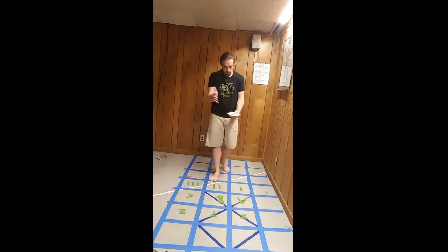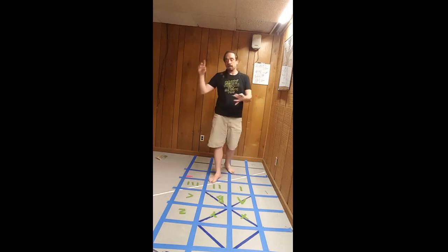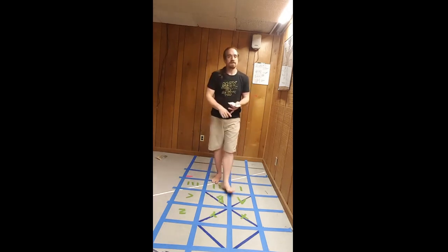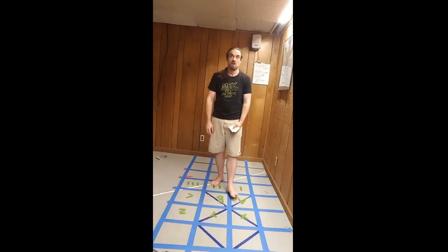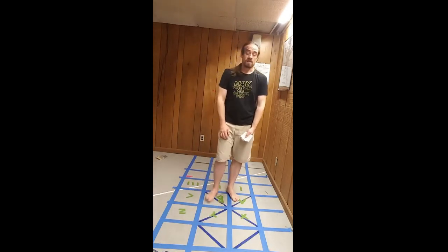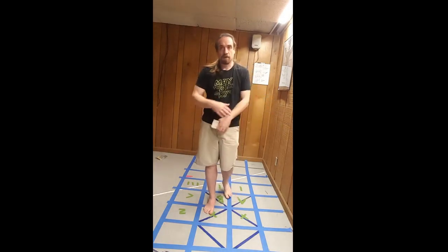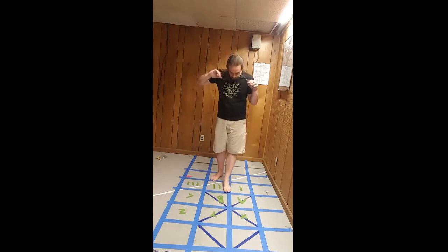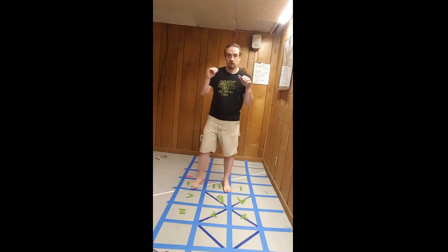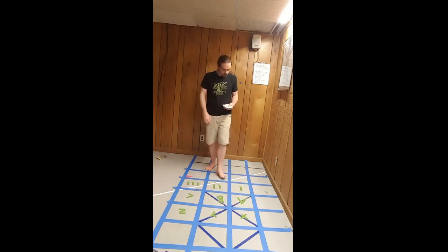So these are basic drills that you can do at home in the privacy of your tiny hallway, living room at least. Use them to build up your foot speed, your agility, your precision, your innate response that if something's coming at you, maybe you step this way instead of just backing up and getting hit like I do.